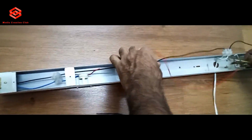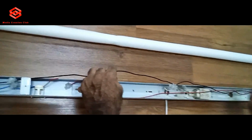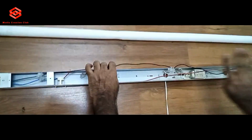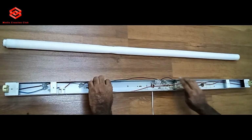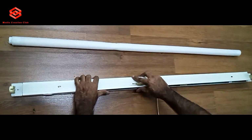So the connection is very simple. This one is incoming, this one is outgoing. One side goes to phase, one side goes to neutral. That's it. Because LED works with one side neutral, one side phase, without anything. Just two cables, incoming and outgoing. So we close first, then I will show you how to test.